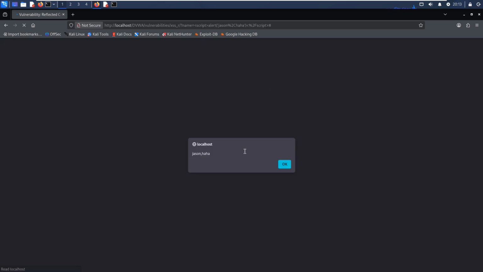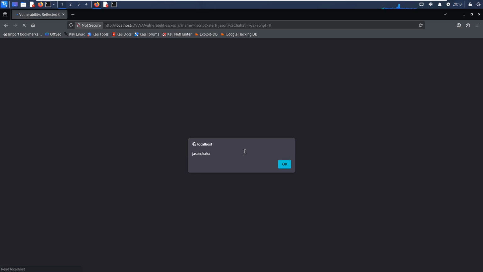Boom, we get an alert box. Of course, this means a victim will get the alert box. That means the input is not validated or sanitized. The server reflects the payload immediately and directly. The browser executes it.